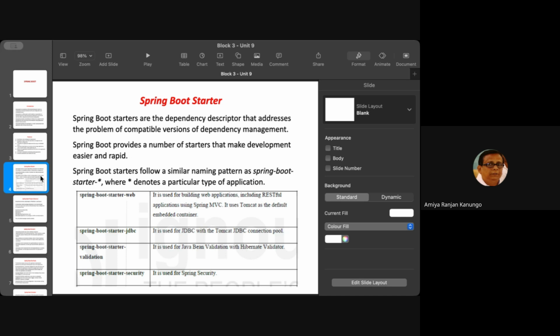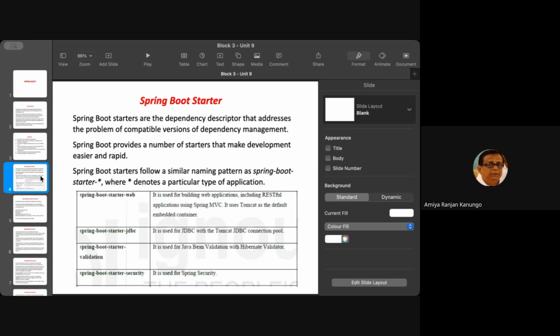Similarly, validation is a starter. It validates the Java Bean components. Java Beans means software components. All validations pertaining to Java Bean will occur as per these principles. Similarly, security starter. It is used for ensuring security for the web application.